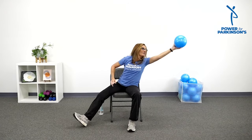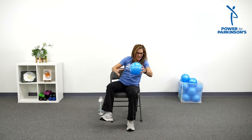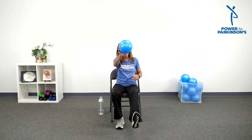Opposites, out, in, out, in, out, in, out. Now heel, reach, heel, toe, under, back, heel, toe, heel, and switch. Heel, toe, go under, over, heel, toe, heel, and hold.